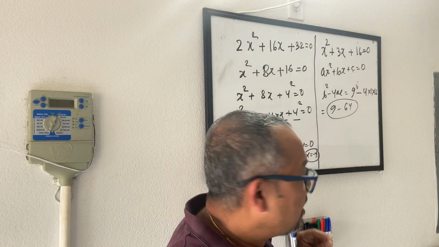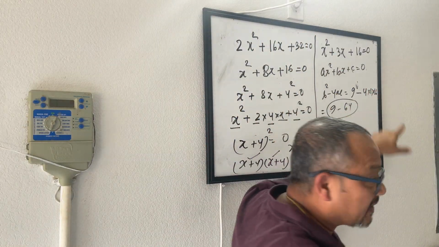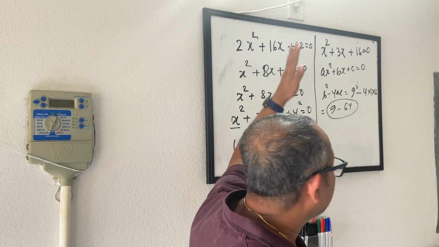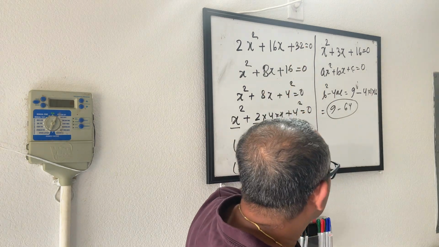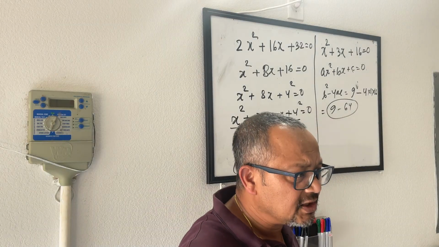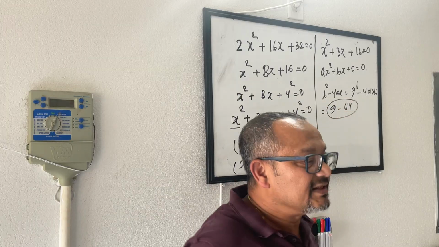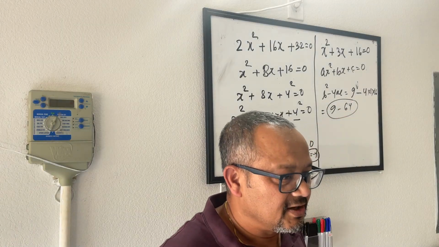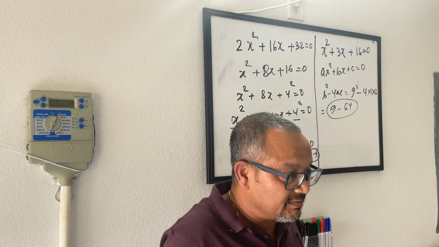Okay? So whenever you are dealing with this situation and you see that, okay, this is not a perfect square, don't waste your time to go to A to C kind of a thing. First validate, does it have a solution or not? If it doesn't have a solution, done. You don't have to go further. If you get this as a positive, then you have to continue. If you don't get a positive, if you get a 0, that is also even better.